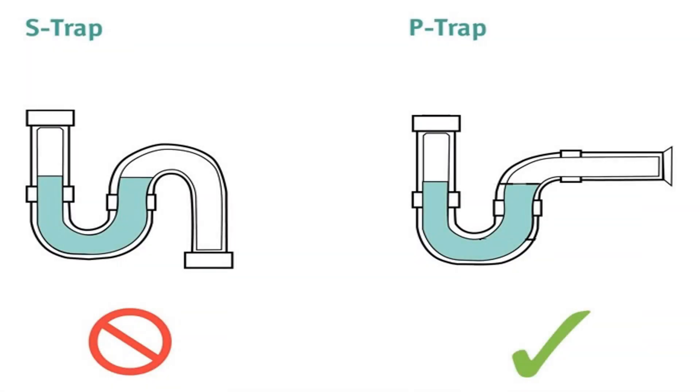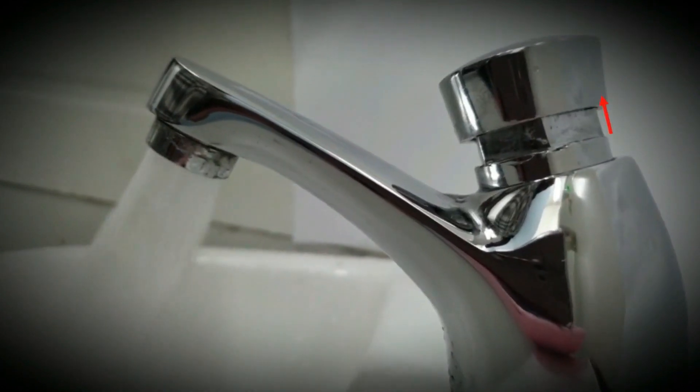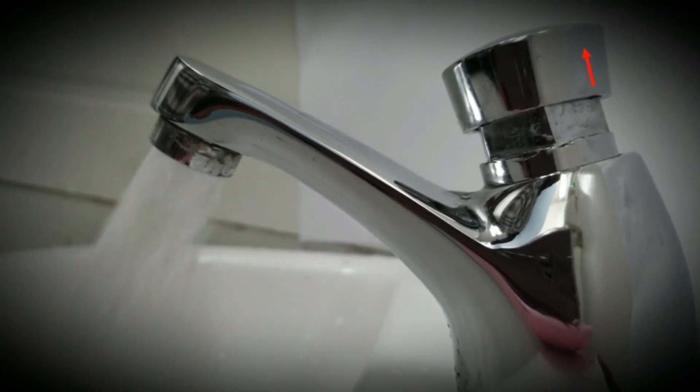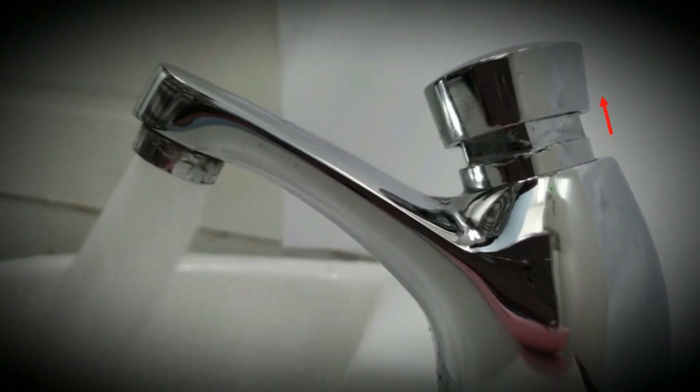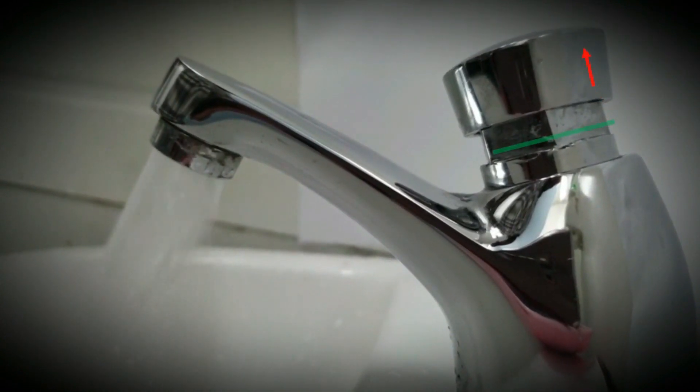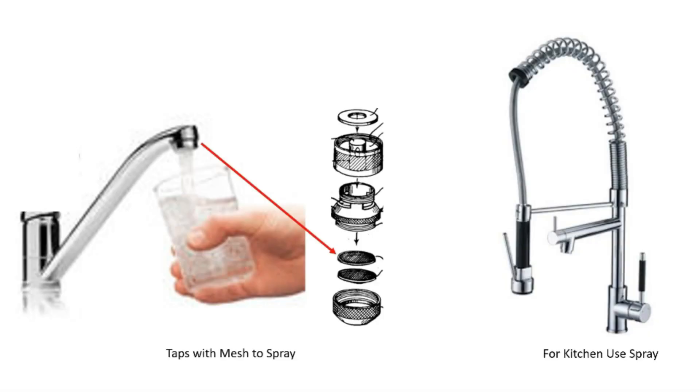S-traps and P-traps are outlet fixture plumbing pipes used for toilets, whose main purpose is to prevent bad gases from drainage lines entering your toilet. Start to use P-traps, as they are better for flushing since they have fewer vents compared to S-traps — some countries have already started banning S-traps as they are not effective at preventing bad gases. Push taps function by automatically cutting off water supply after a few seconds once the head is pressed. To control flow duration, some taps have built-in adjustments; if not, simply wrap elastic bands around the neck area marked in green. Also fix aerators for taps, as they create air bubble movement and reduce flow pressure.